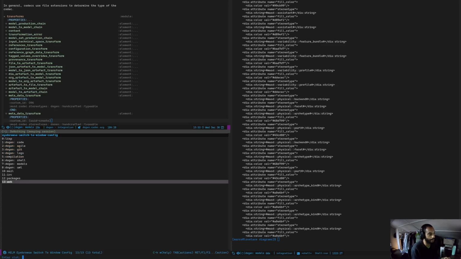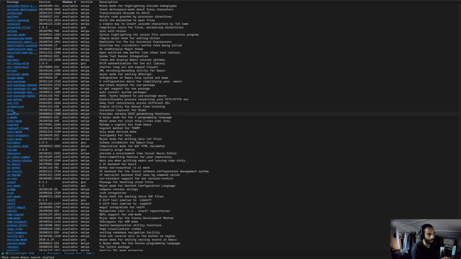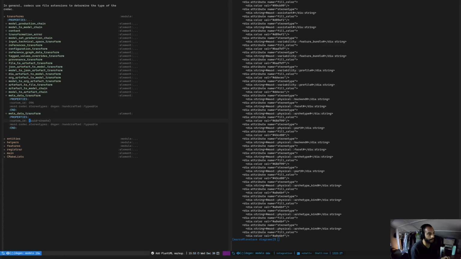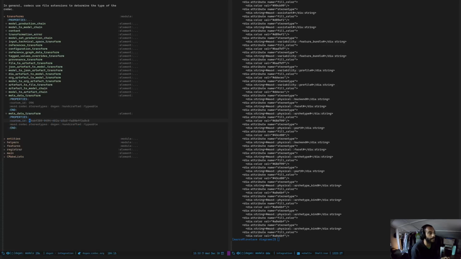Right, this was not the most useful of modes. Let's try the other one. Some of these modes are actually only for Lisp, so not really designed for you to use on the fly. Okay, much better. Right, so there's the UID. And let's give it a nice name. Oops, let's give it a nice name of PlantUML artifact.